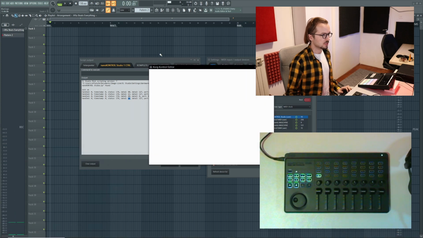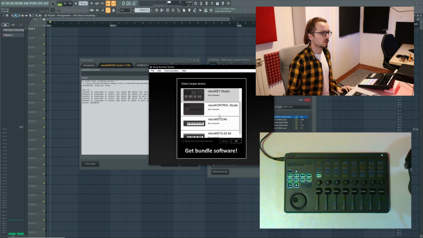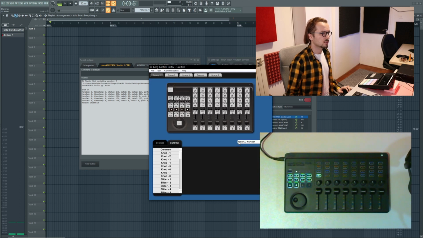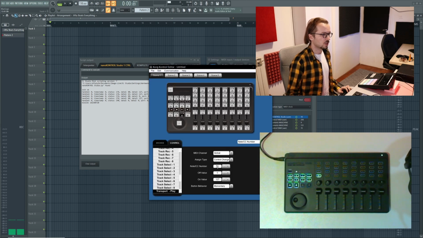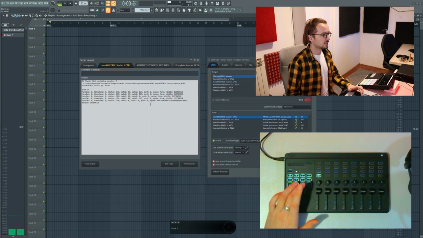something like this. So here we have this chord control editor, and when we open it, we click this, and you can actually change the number here. So if your controller has something like this, then you can adjust this number by yourself, and you can tell it whatever number you want. And then it's gonna make it easier for you to write a script if you already know what that number is. If not, then you just press it and it should show you.